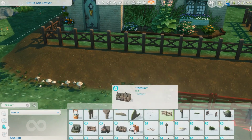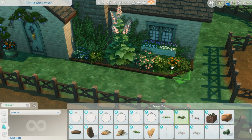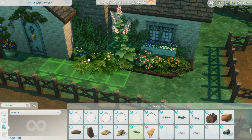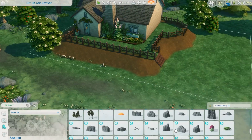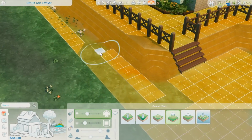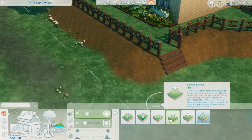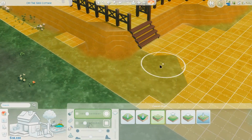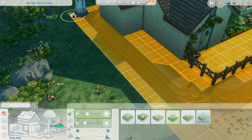And yeah, it's just a lot of scrolling, so I cut a bit of it out and it does get a bit repetitive, just putting loads of plants down. And it was quite difficult as well to get the plants to actually sit on the hill and not float above the terrain, but I managed to get the look that I was going for in the end. And then after I finished the interior, which we'll get onto soon, I did this little pond, and the pond does have a fishing spot, so your Sims will be able to fish there.